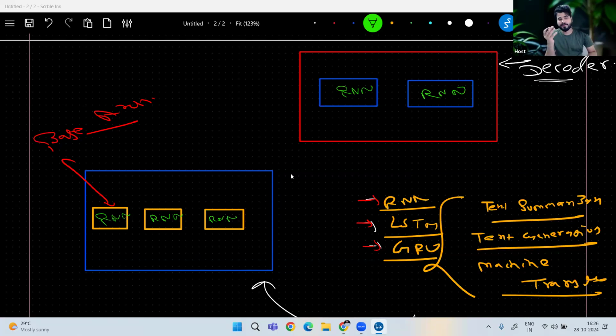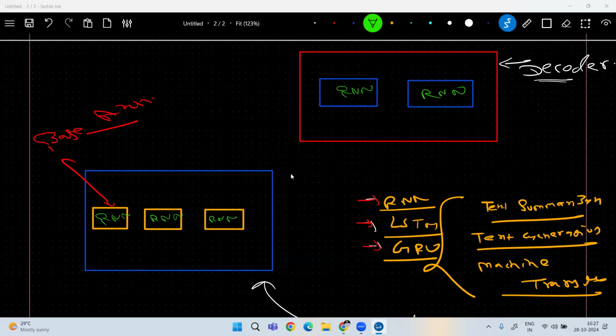Encoder, decoder and the transformer are the base architecture that we have for all of NLP, generative AI and LLMs, that is, large language models. So try to understand everything in detail. Now in an encoder, we are calling 3 base models, an RNN for every pair, and in a decoder, 2 models that I'm going to define.